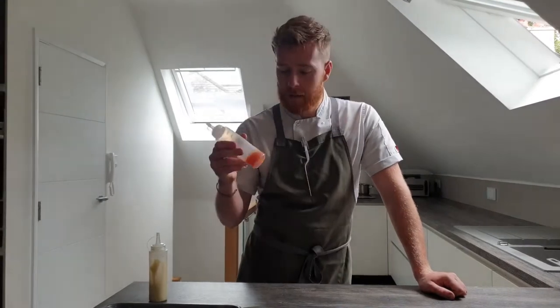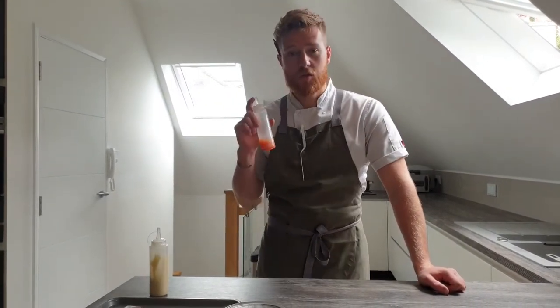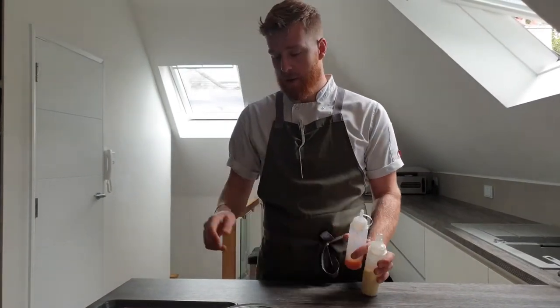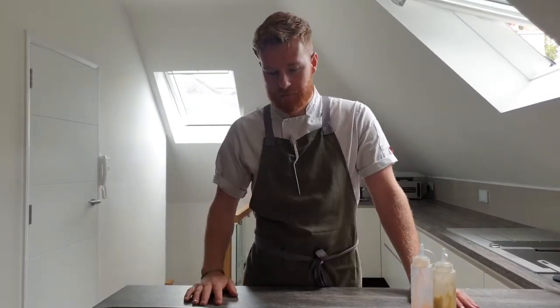In your piping bag, we've got a red gel. So what is this? This is a grapefruit gel. It's going to be super sharp, and that's going to cut through, one, the creaminess of the parsnip puree, but also the fattiness of the salmon. Obviously, salmon's quite an oily, fatty fish.